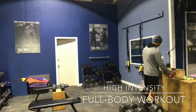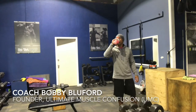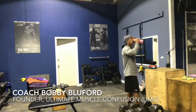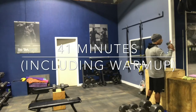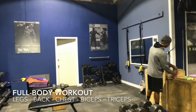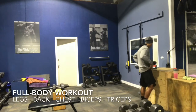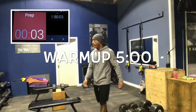Again, full body workout today, guys. 41 minutes long, very short, very intense. Gonna cover five major muscle groups as well as cardio. All right, so 41 minutes, that includes the warm-up. So we're looking at about 35 minutes of work, guys. Very intense, to the point, all the major muscle groups and cardio. All right, so we're gonna start off as we always do with a warm-up.